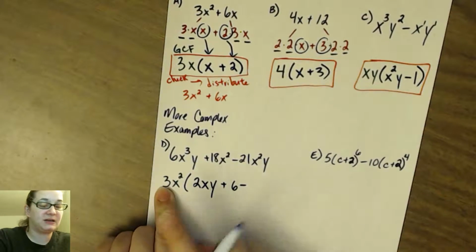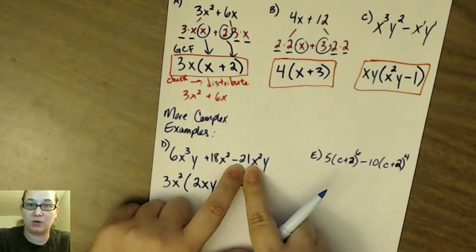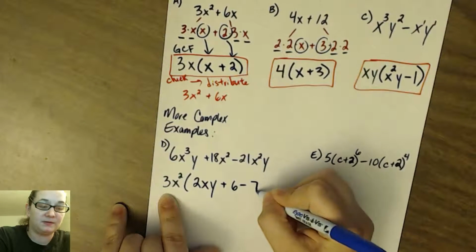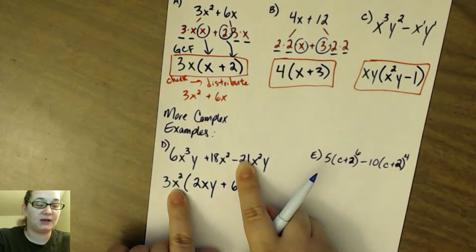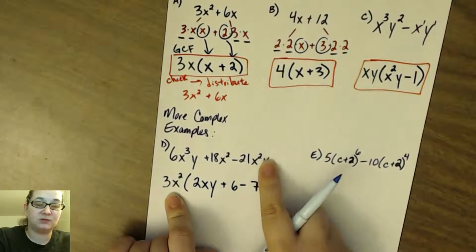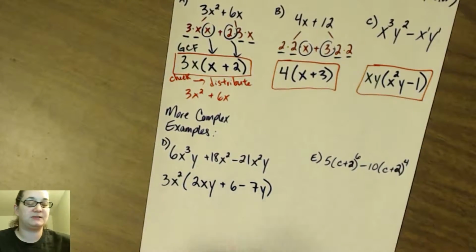And then 3 times what would give me a 21? The other way around is 21 divided by 3 would give me what? Well, there's a 7, and 3 times 7 gives me 21, so that matches. X squared gives me x squared. I don't have to add anything. But there's a y, and I need the y to show up, so that's my end result.